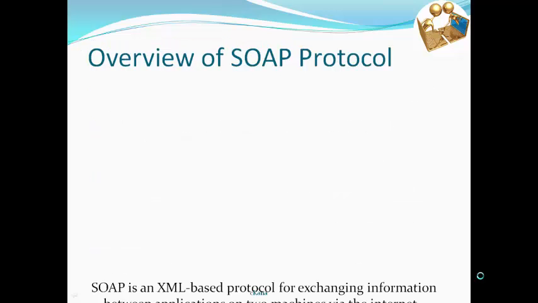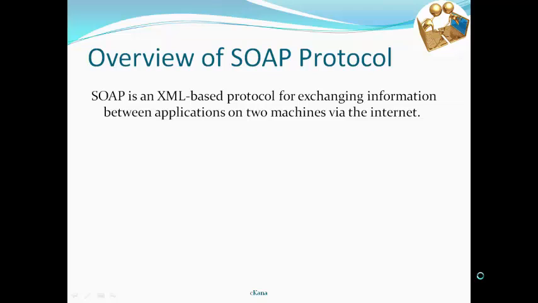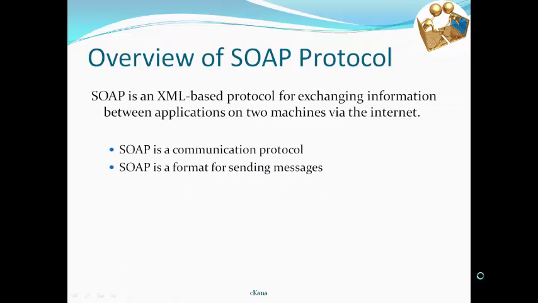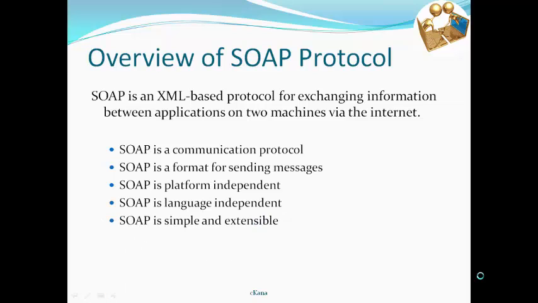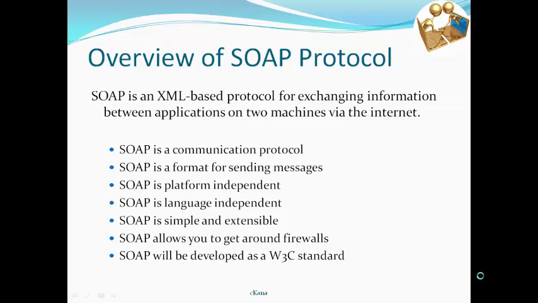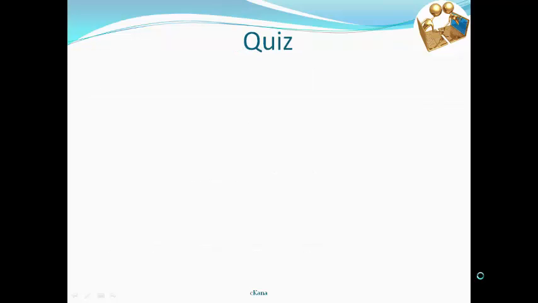Overview of the SOAP protocol. SOAP is an XML-based protocol for exchanging information between applications on two machines via the internet. It's a communication protocol, a format for sending messages. It's again platform independent, language independent also, is simple and extensible, and allows you to get around firewalls. SOAP will be developed as a W3C standard.